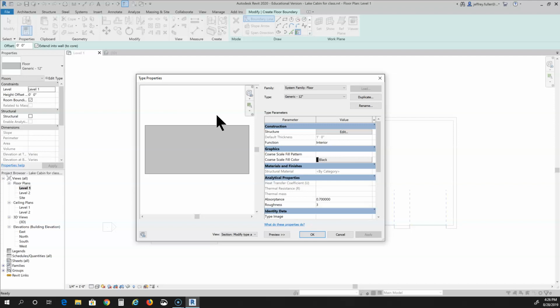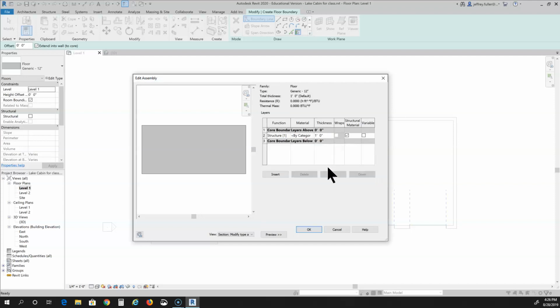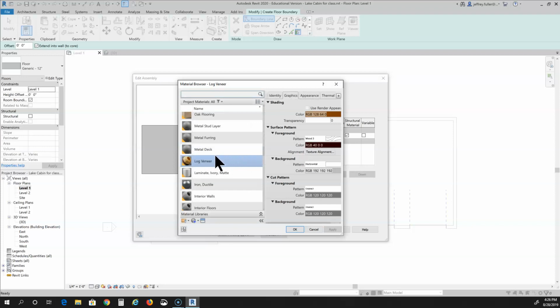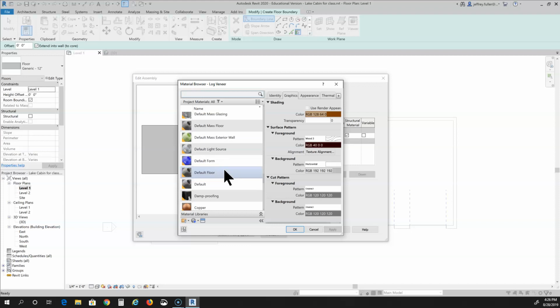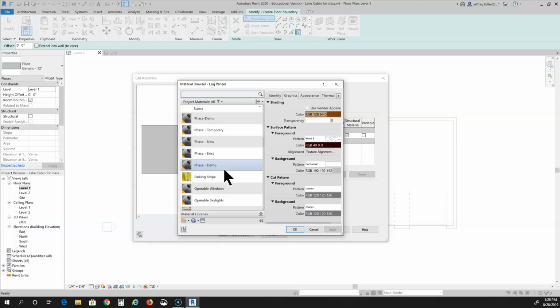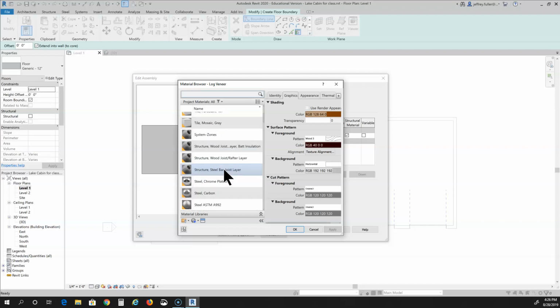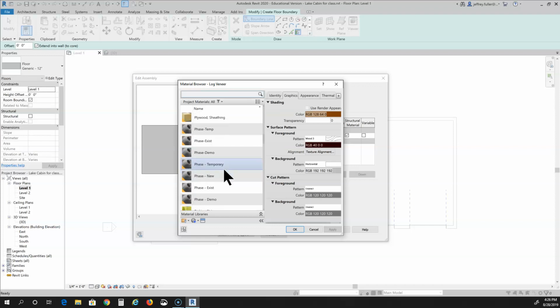So let me stop boring you to death here, and we're actually going to knock this 12-inch down. We're going to do about 8 inches. It is set as a structural component. We're going to click on by category in the material column and choose some concrete. I forget exactly how it's listed, but we'll find it. Cast in place, that's what it is. It's cast in place concrete.